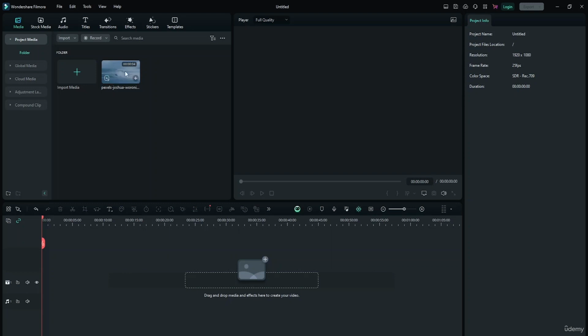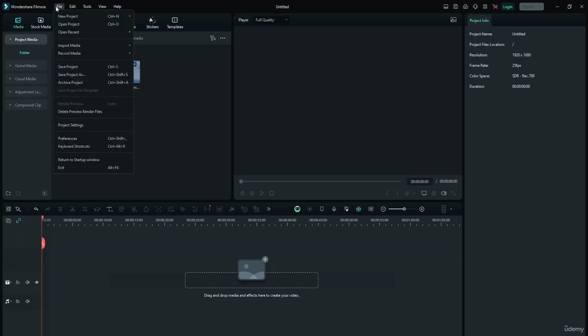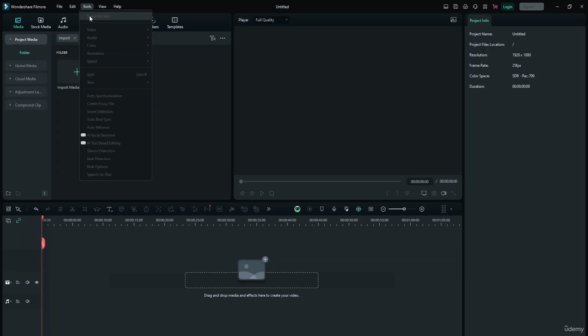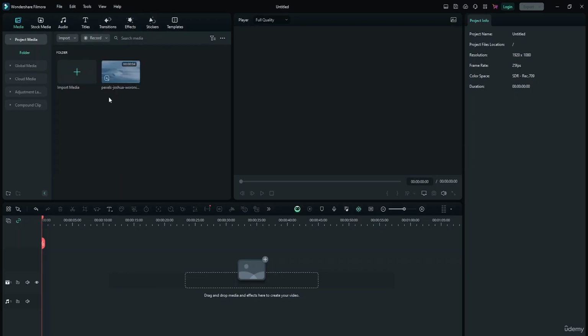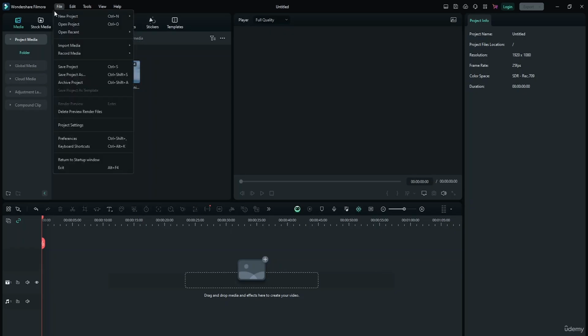First things first, go to the ribbon or the tabs. You can see the ribbon over here. Now in this ribbon, we have 1, 2, 3, 4, 5 tabs. So go to the first tab, which is the File tab. And then you're going to select this option called Import Media. The same thing opens up when you click on this import. So click on File, click on Import Media, then Media File or Media Folder.